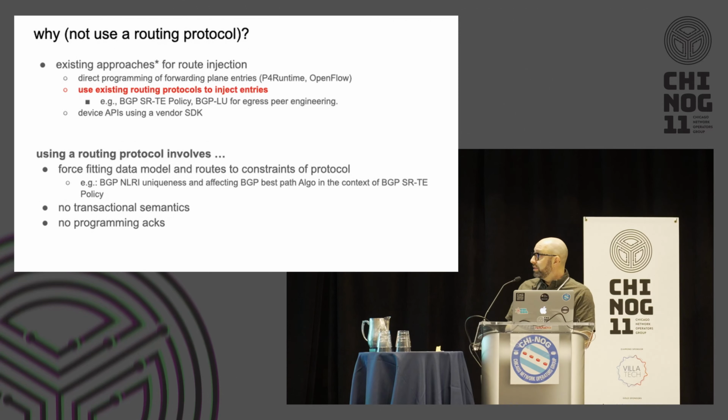Why not use a routing protocol? We have BGP SR-TE, we have BGP-LU, we have PCEP, we have additional bolt-ons to existing routing protocols in order to do this surgical routing. Unfortunately, we find ourselves force-fitting a number of interactions when we go about doing this. BGP SR-TE is still somewhat commingled with the BGP decision process. It's a very complex decision process.